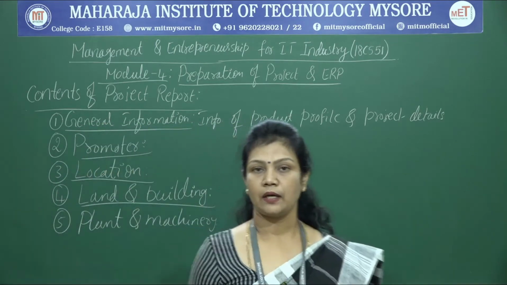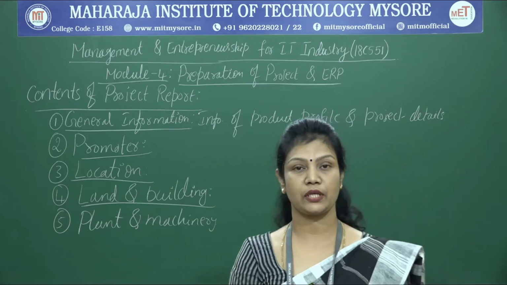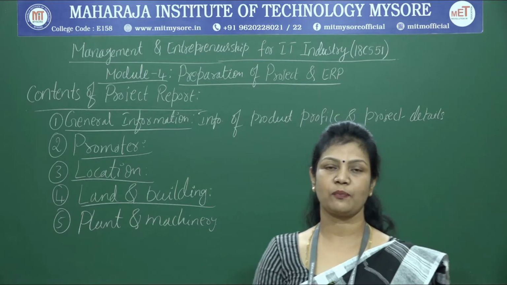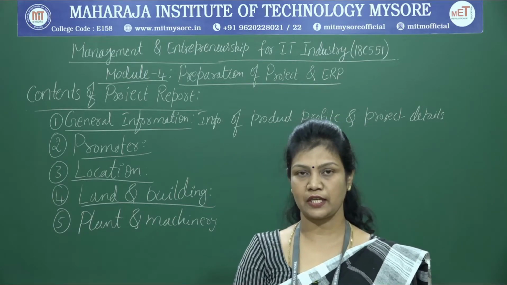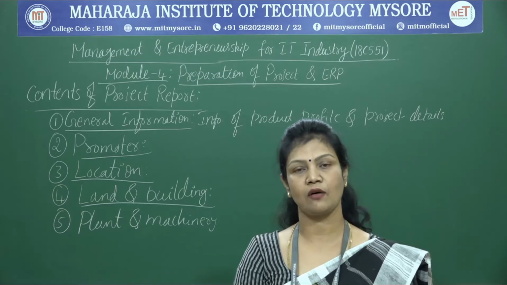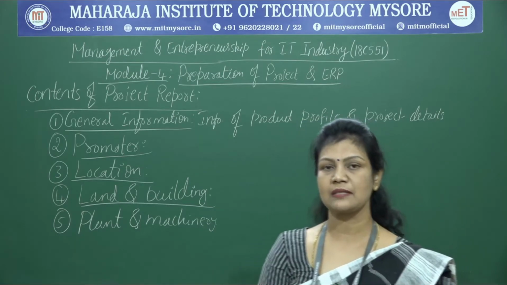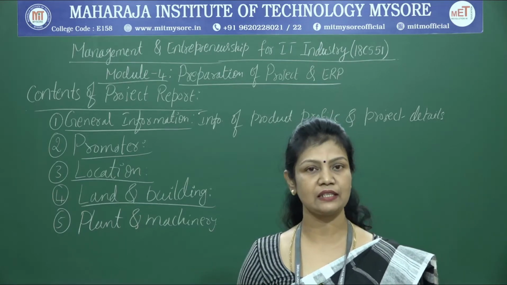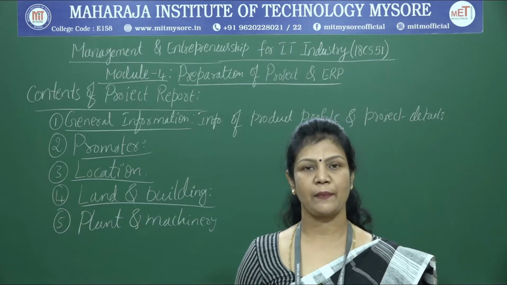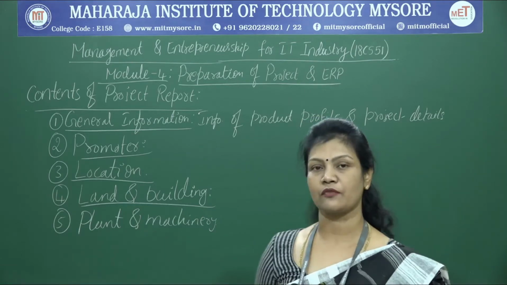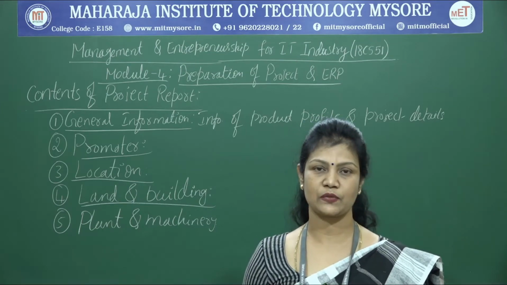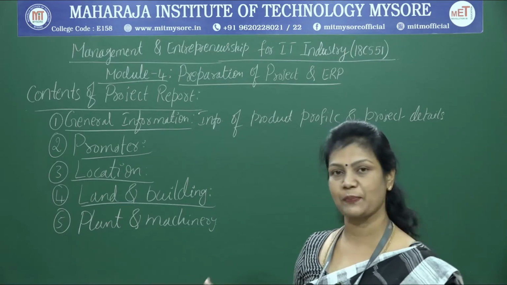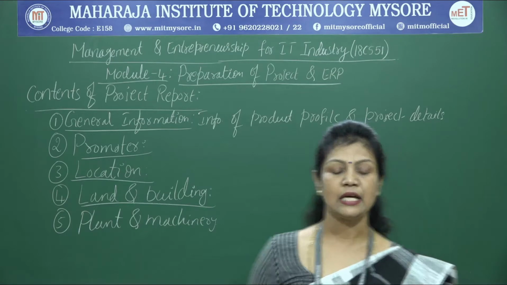As I said, a plant is where the production process is going to be carried out. So here, what type of plant they are owning or using, whether they have taken it on lease or they are owning it by themselves. What are the different types of machineries or equipments they have in the plant, what is its usage capacity, what could be the estimated cost of each machinery and equipment they will be using in the production area. All those kinds of information need to be specified under the heading plant and machinery.